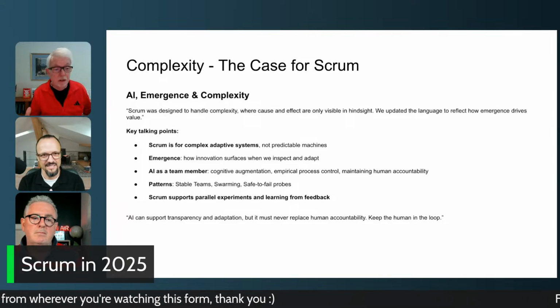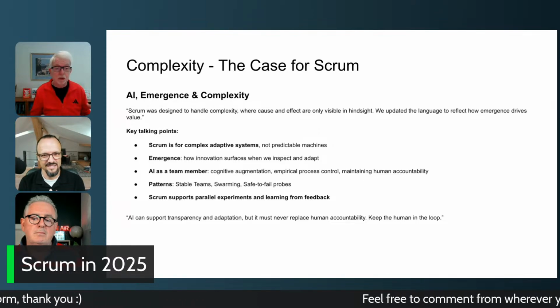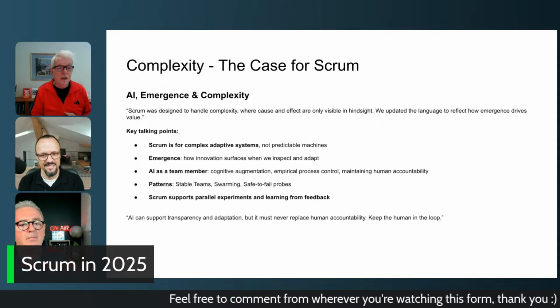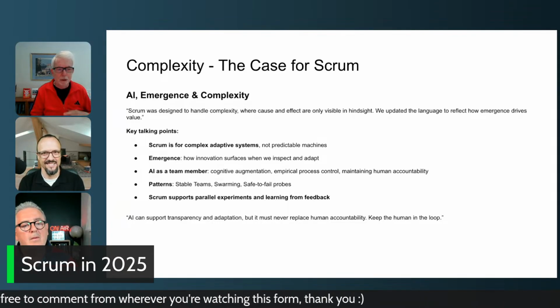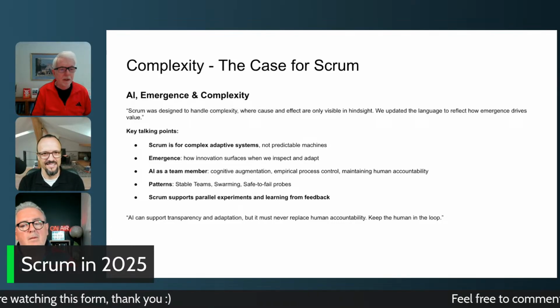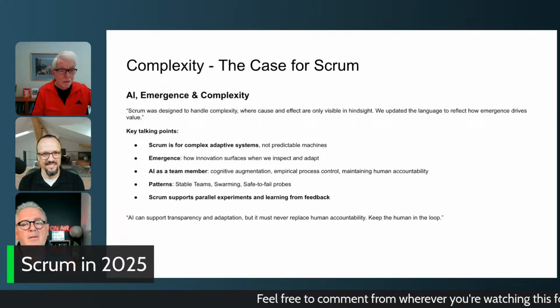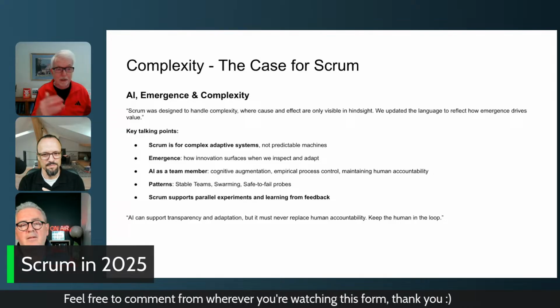So AI has a huge impact on Scrum, but also Scrum is even more valuable in the world of AI. The AIs love Scrum. It's very logical, it's very organized, and it's very efficient. And those are 3 primary goals of all the AIs: to live in a world where we can get stuff done, we can get it done really fast, we can build really great things, and the human users can really like what the AI has delivered. That's their goal. It's built into their code, right? Make us happy. Let's hope that stays that way.